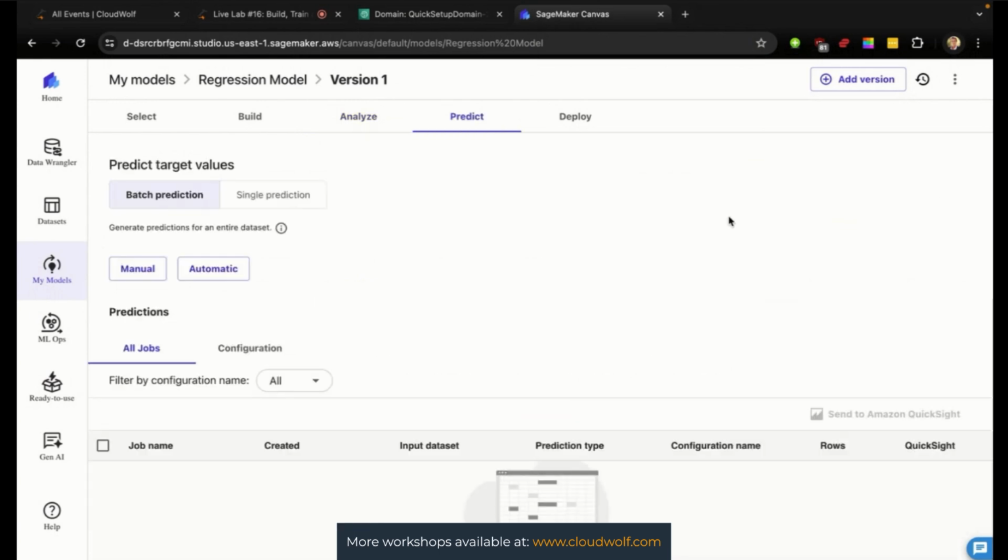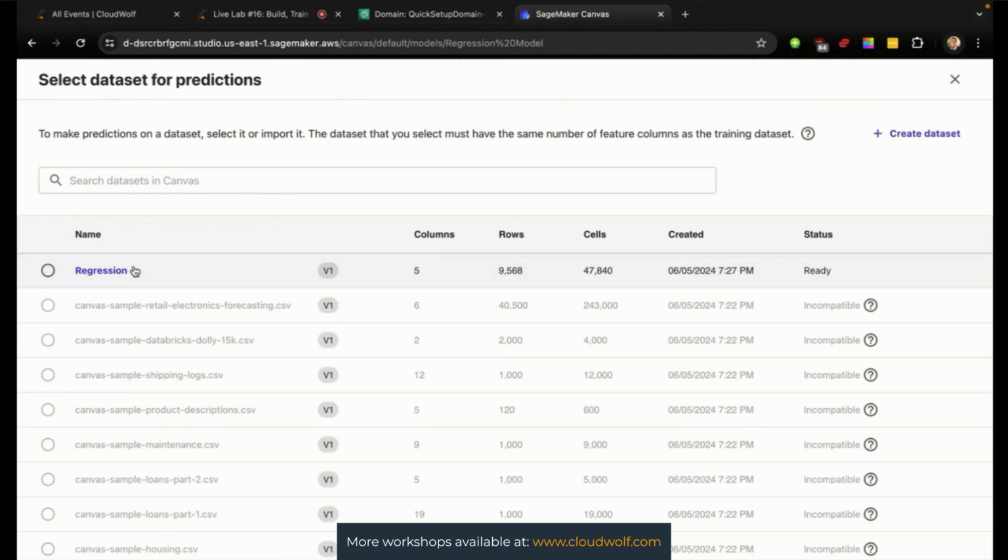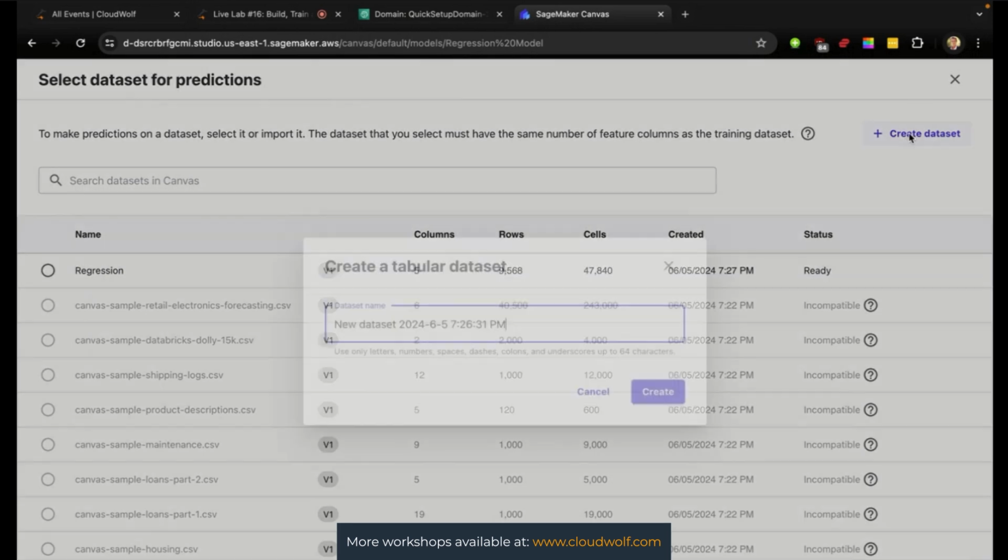And now what I love about this is that we have two options for predictions. Either we can make batch predictions, we can predict the net hourly electrical energy outputs of several data points in a batch, and we can also make a single prediction. So let's start with batch prediction. I'll show you how to do it. Here we're going to click manual, because we're going to manually add this batch of inputs. So here we're going to click plus create dataset.